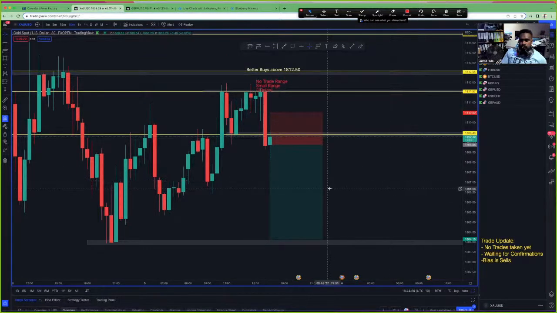So we are currently retesting this previous support level at 1809.40. If this support level doesn't hold and we start closing back above the support level, I'm definitely getting out of this trade. Ideally, I want to be trading below this support level, right? This support level at 1809.40. This level over here. If you start trading above it, I'm going to be very, very uncomfortable and very sad.